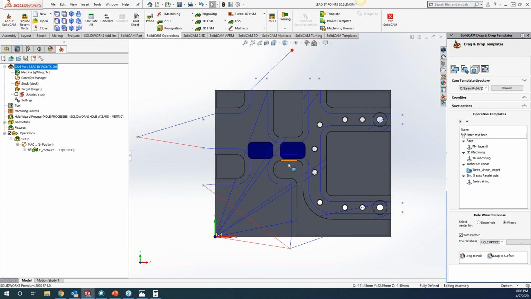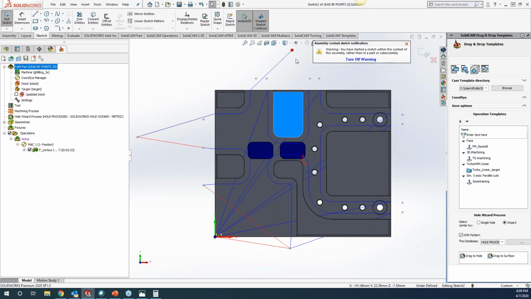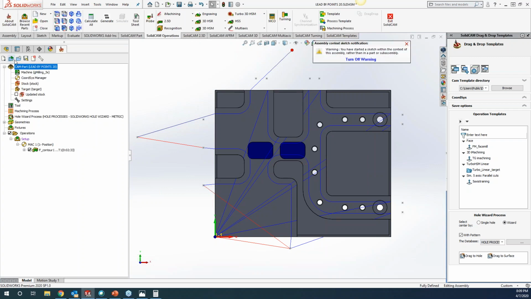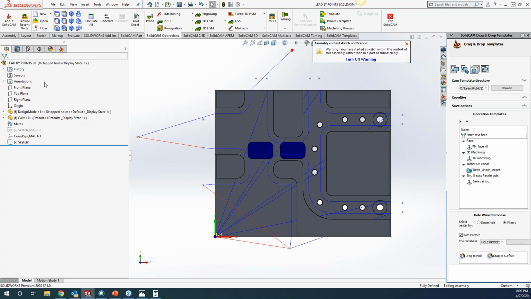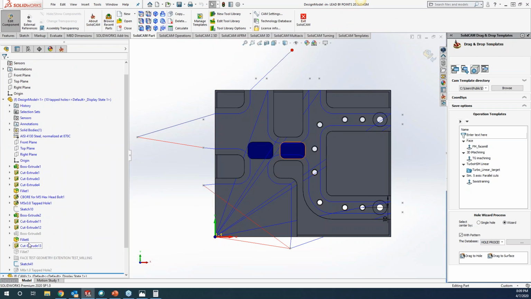And the reason why we really wanted to focus on this is because it is much easier to come in here, right click and say sketch, and create a sketch point or sketch lines right here, versus having to go over to our SolidWorks tab, editing our design model, and adding those sketch points in there. So it should make things a lot faster for you, as well as, like I said, the full associativity there for you.